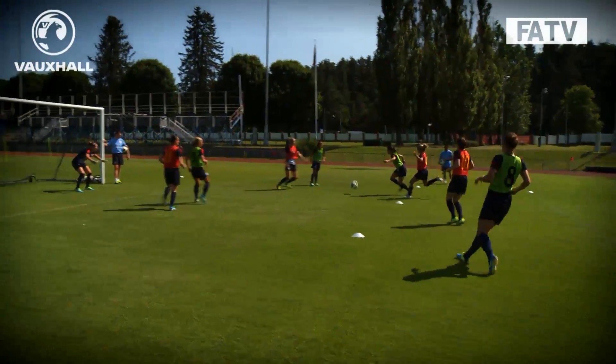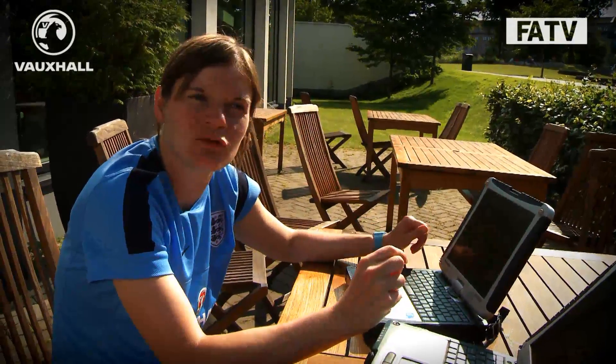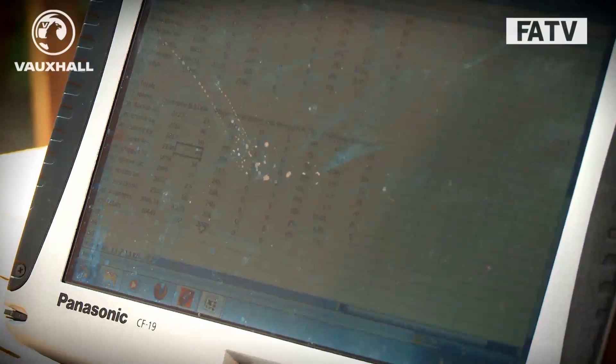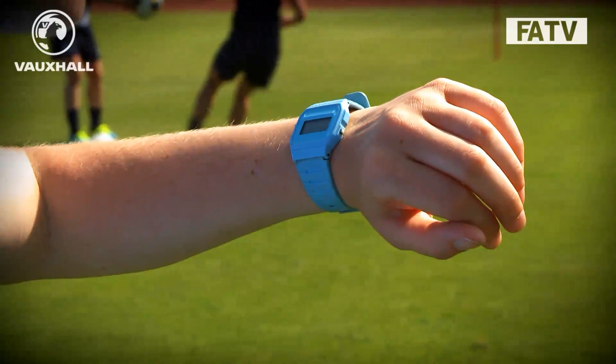Total distance covered incorporates everything — walking, jogging, etc. High speed running looks specifically at when they run over a certain speed, giving more indication of when a session is harder. All the information goes into a big spreadsheet which we feed back to the coaches. We try to relate everything to a game — we've recorded a number of games on GPS and heart rate systems, so we know on average what a central midfielder or a fullback does, and we can express each training session as a percentage of what they do in a game. If I say a session was about 50% of a game, that makes sense to the coaches and players.